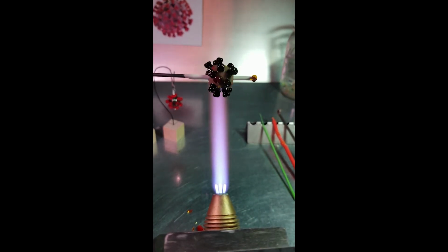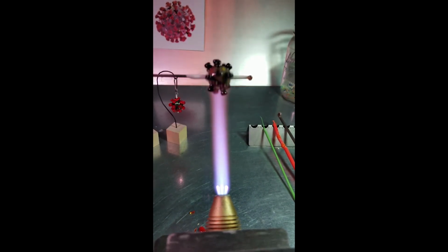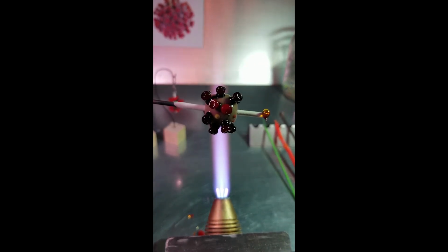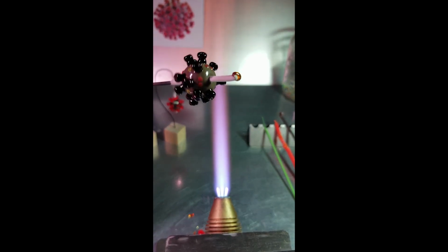Okay, so now I'm done, and I'm going to stop talking and put it in the kiln, and then the rest of the video will be after it came out of the kiln the next day and the colors came back to normal, and how I finish up the bead.